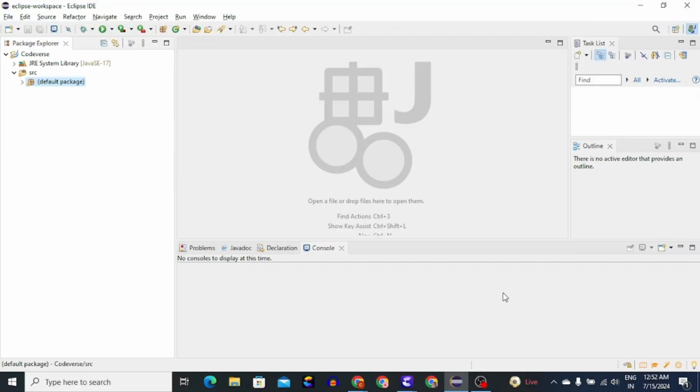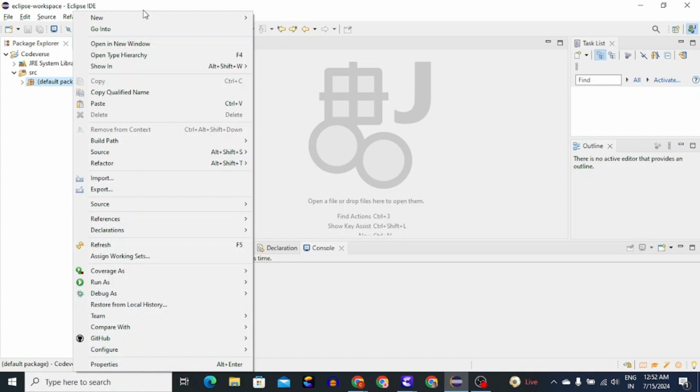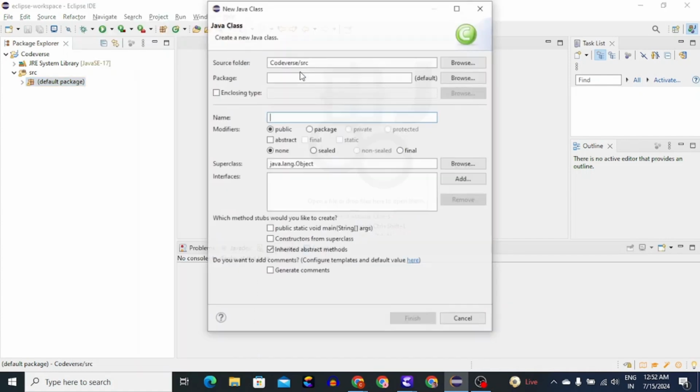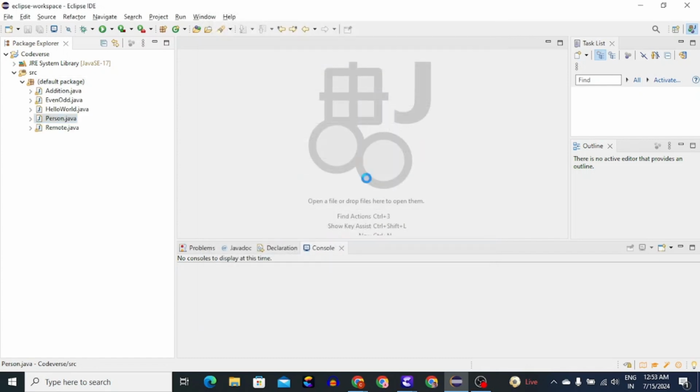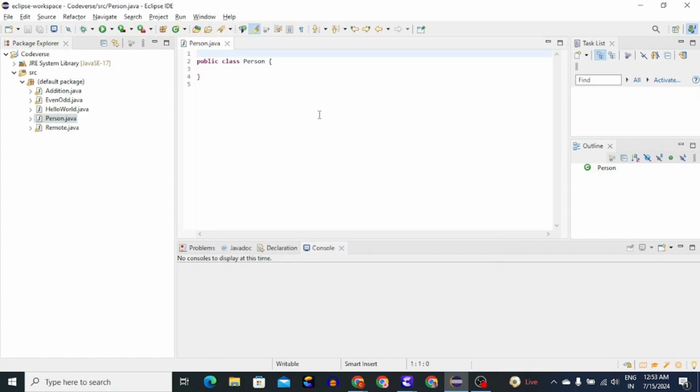So now let's jump to Eclipse and execute our program. First we have to create a new class called Person. For it we will right click on the package name, then click on New and then click on Class. We will name our class Person and then click on Finish. As you can see, Eclipse has already generated the syntax for class creation, which is public class Person. In our case, Person is the class name and public is the access specifier. We will see what public is in a future video. For now, we have to write the syntax for variables and function creation inside curly brackets.